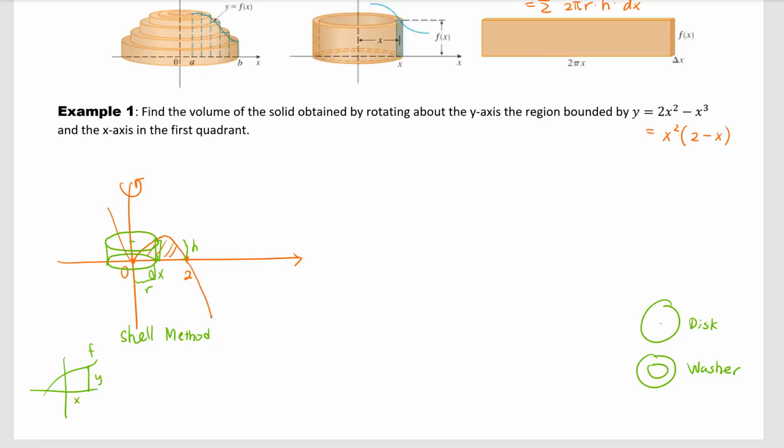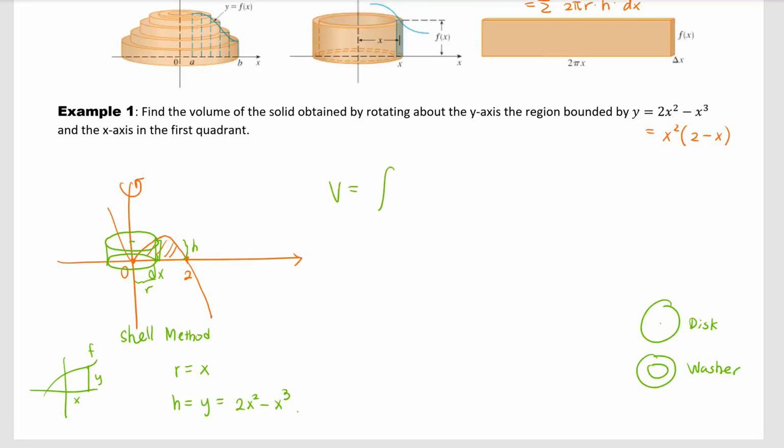So in this case, for this point on the graph, my r is actually my x. My h is actually my y. And because right now we want to have an integral with respect to x, keep the x. For the y, change it in terms of x. See? So that's very important to figure out in the second step whether you have a dx or a dy.